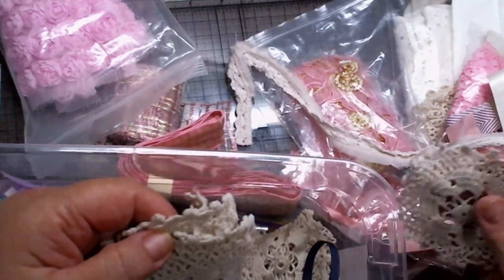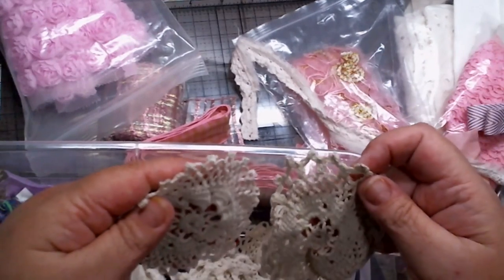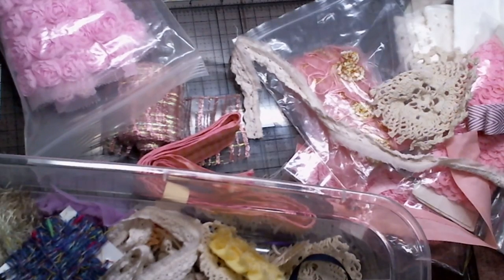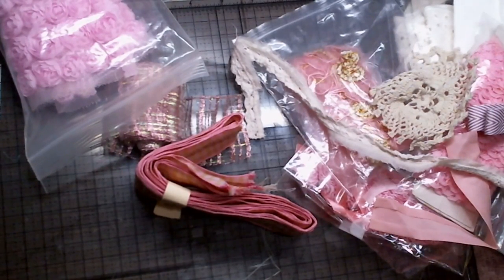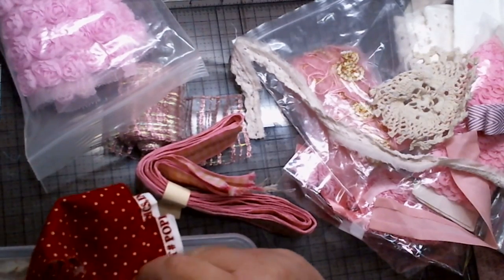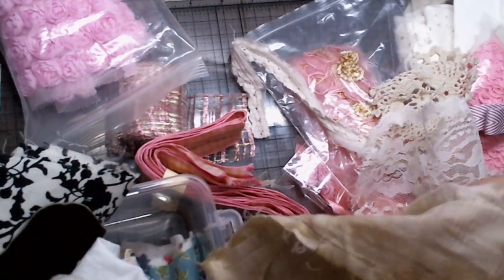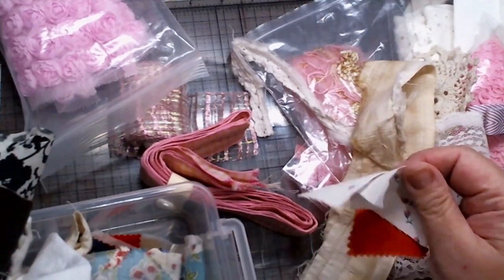Oh look, I already had some cut. Is it the same thing? Same thing. Okay. I don't really see anything in here. I already peeked in this one. I got this one. That's pretty. That's pretty. Ooh, those would work.